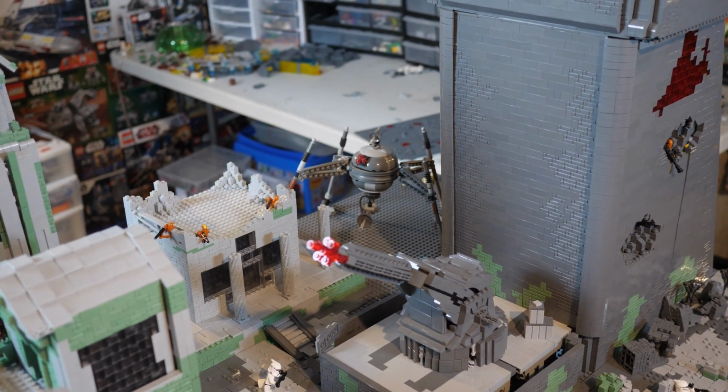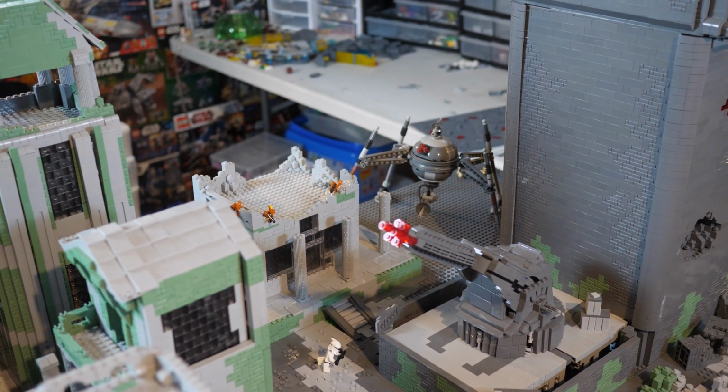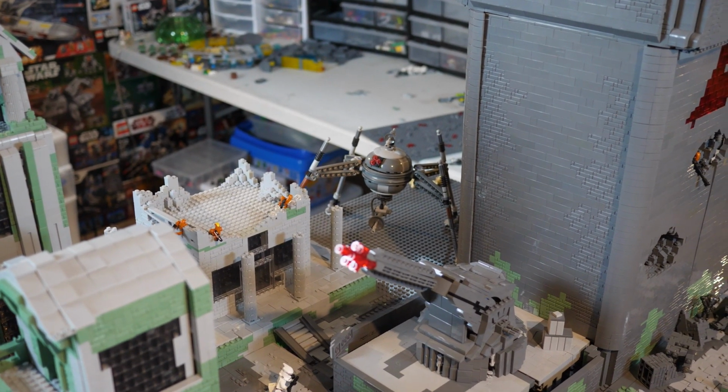So if you do come to the convention, you probably won't even see that back area. But if you do, I want there to be something back there. I mean, the tower blocks most of it, so that's why I put a spider walker back there. I wanted something to be back there.